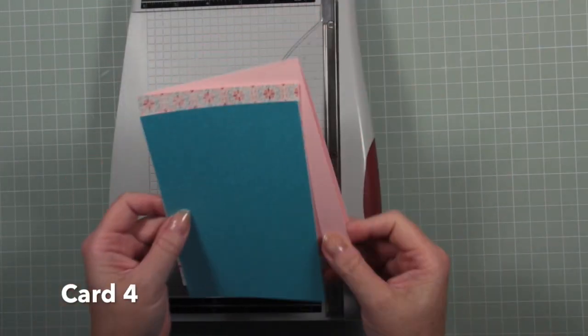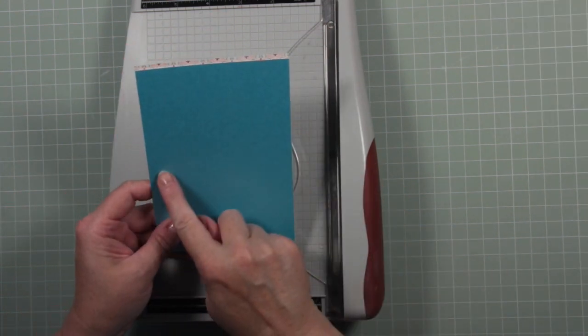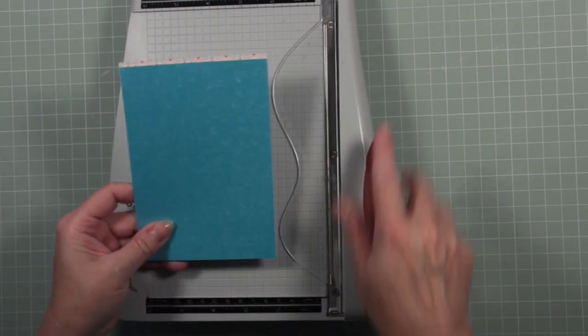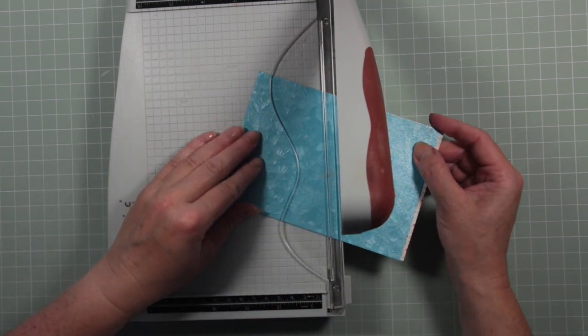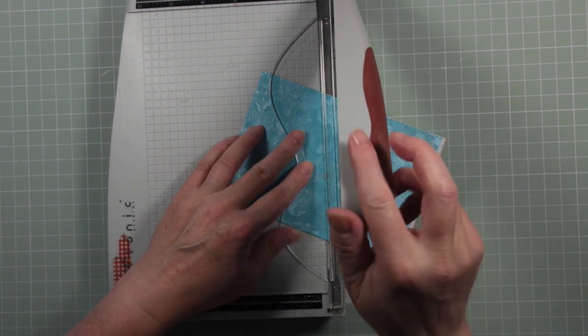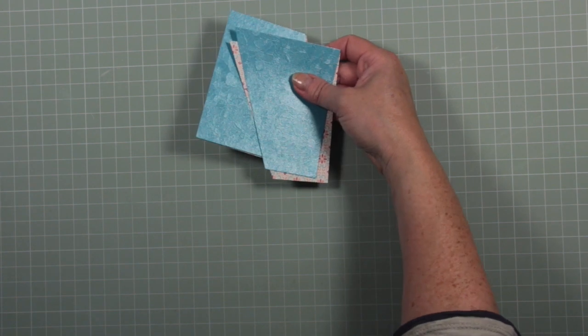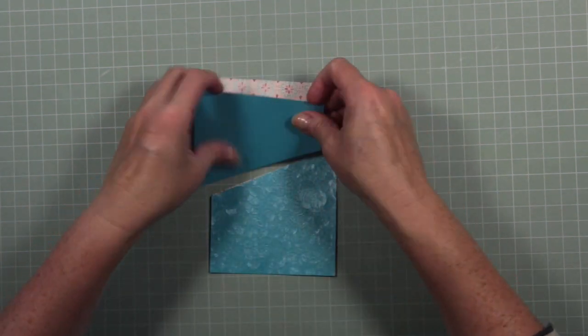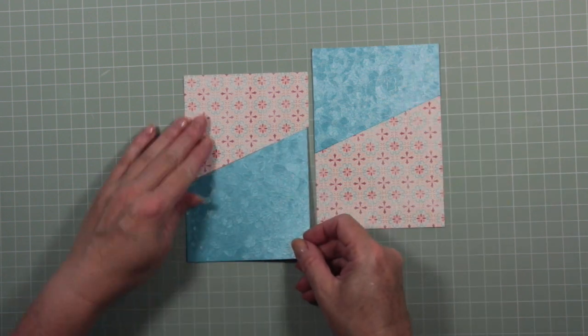I'm using the beautiful Tonic Studio blue textured card and I'm going to cut across it. I've got 2 pieces of card that I've cut the same size that I know will fit on one of my base folding cards, and if I do it this way and layer them both up and cut through them both at the same time, I will get exactly the right angle, and then I can actually use this to create 2 cards with an angle through them.